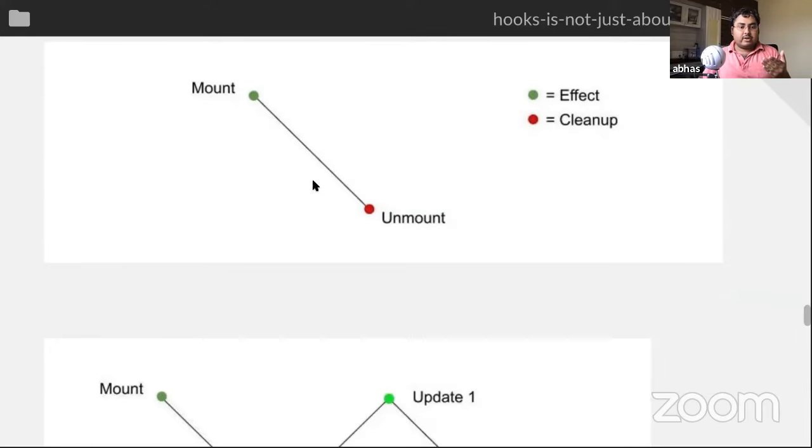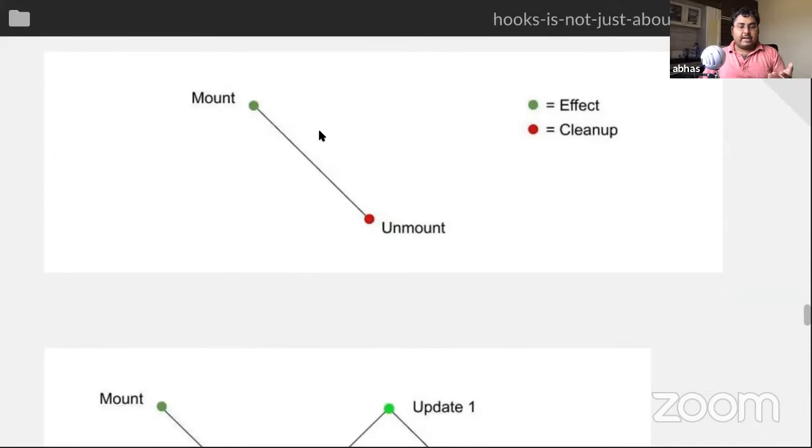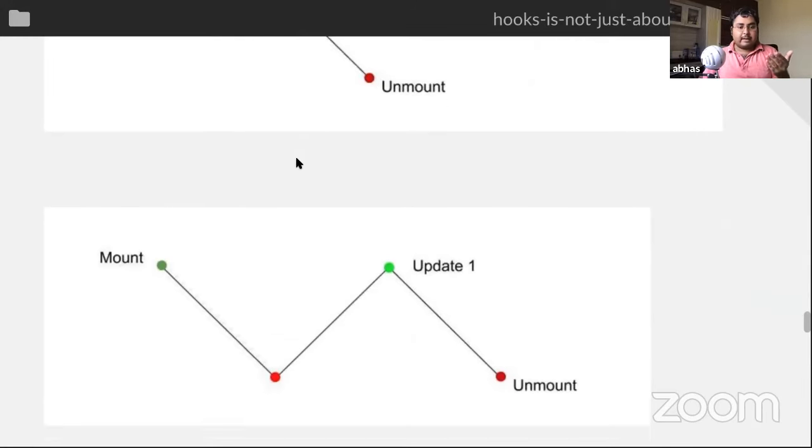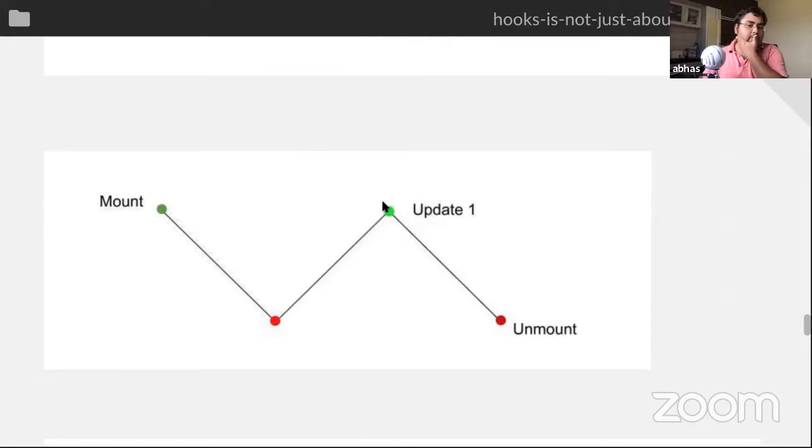Now what happens when I introduce an update in between? In this mental model, you can already see a zigzag pattern appearing. When we have a new update, whichever effect code you ran in mount gets cleaned before the next update. So if this is round 1 and this is round 2, then the cleanup code for round 1 always runs before round 2.